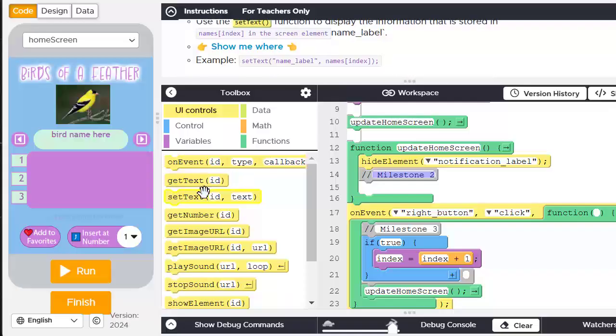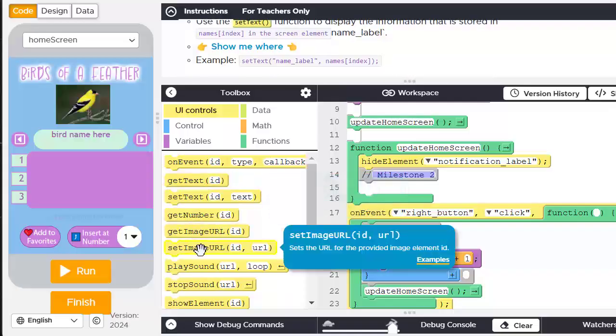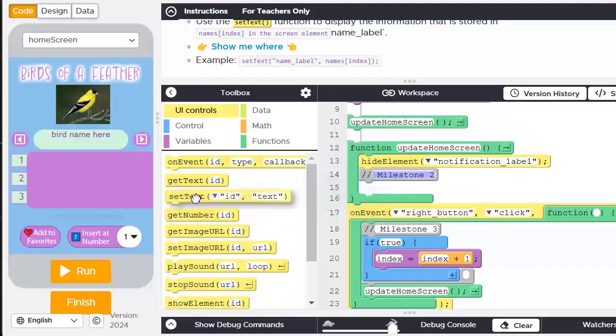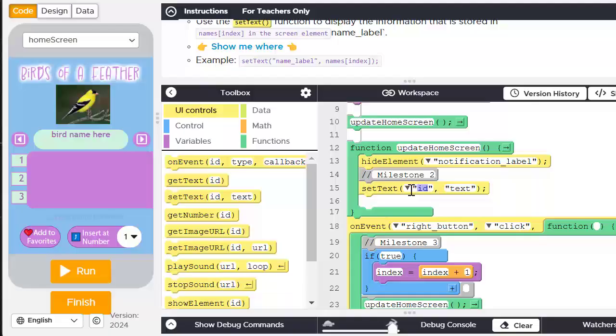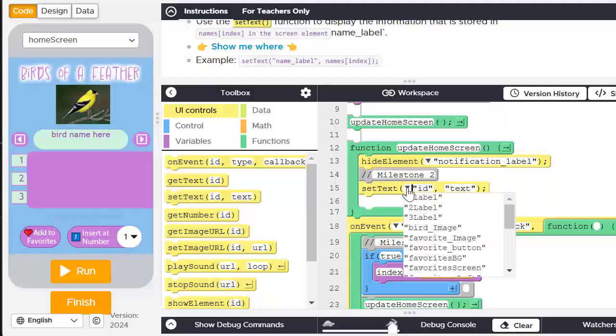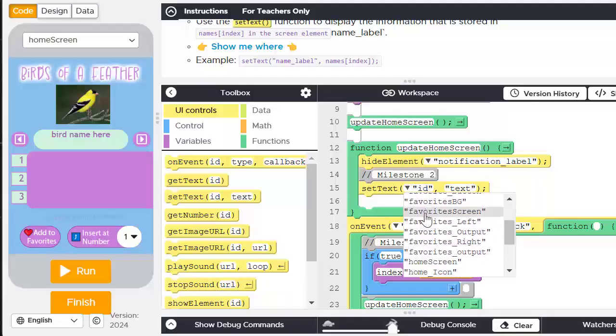Okay, so we're going to grab our set text. We're going to pull it over, put it at line 15. We're going to change the ID to the name label. Where's our name label? There's our name label.